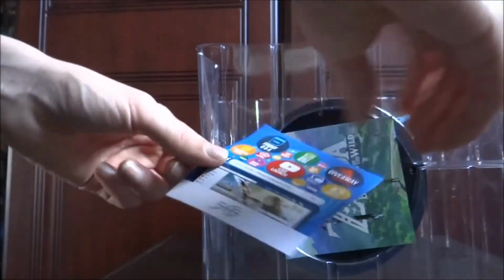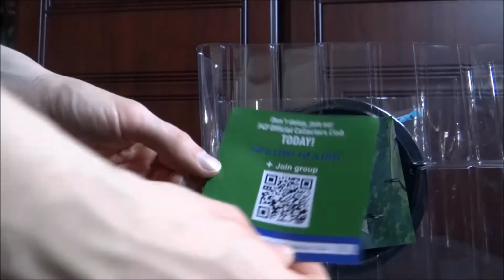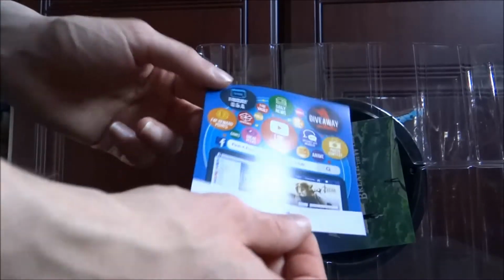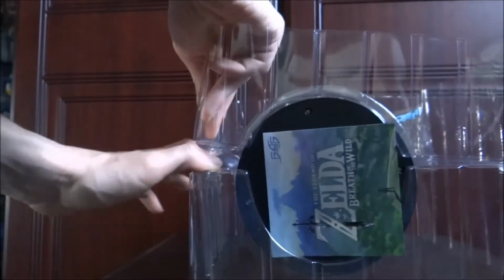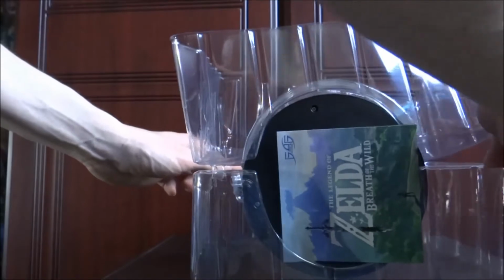We've got a leaflet here from First of All Figures, First of All Figures Love, with a QR code. Not really sure what that does. It looks like it's just a giveaway thing for their website. So let's open the. There is actually another thing here falling out, I've just noticed. Sorry, I am partially standing up.